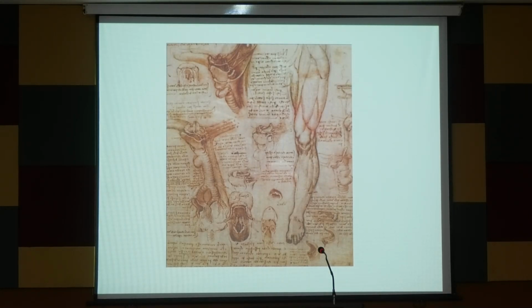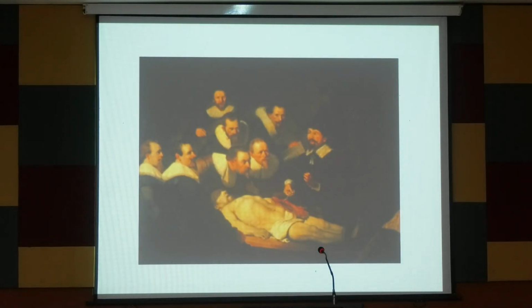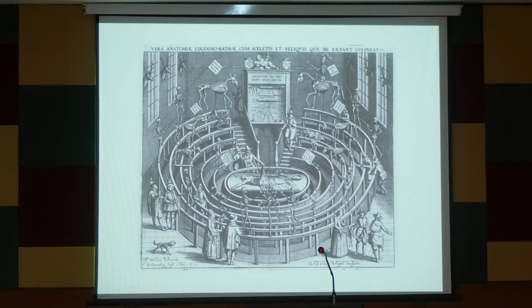Look, these are the drawings of Leonardo da Vinci, and previously how the anatomy classes were taken in the Middle Ages. This is the dissection hall of the Middle Ages in Britain, and how the dissection classes were taken. Not so many people are there. Very beautiful dissection. Still in Medical College, Kolkata, this type of lecture hall is present, because I have retired from the Medical College, Kolkata, so I know.